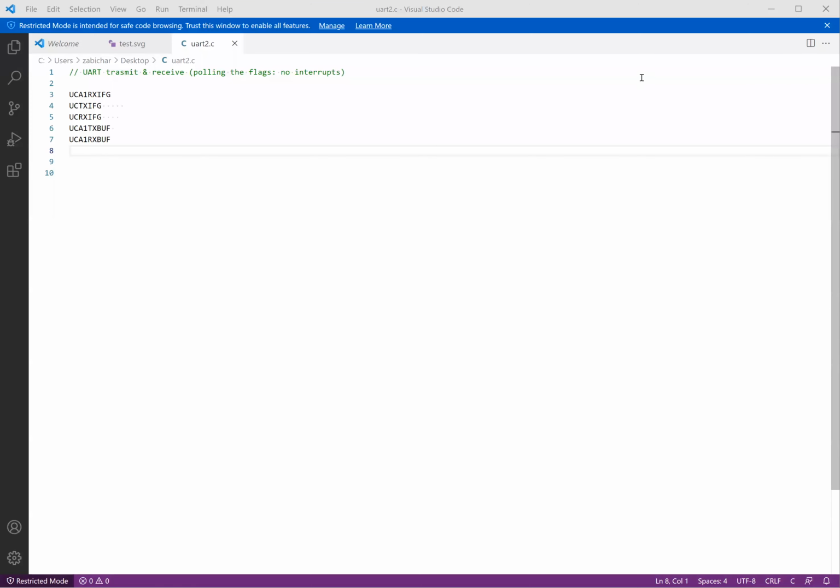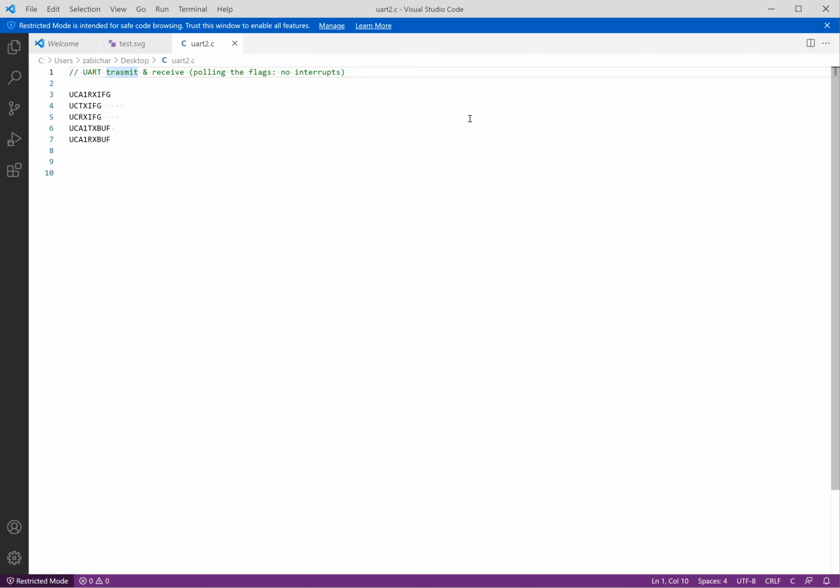This is a continuation of the previous video where we did the UART configuration. Here we're gonna write basic functions that we can use to transmit and receive ASCII characters on the UART. We're gonna transmit and receive, and we're gonna write simple code that actually will poll the flags. We have transmit and receive flags that could raise interrupts, but we're not gonna do interrupts. We're just gonna stick to simple code.